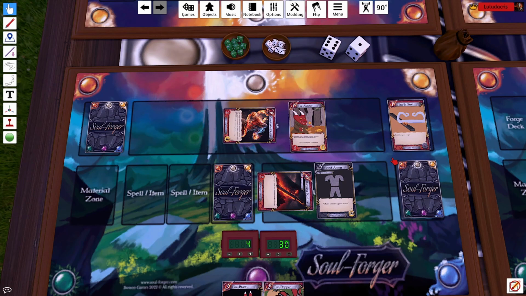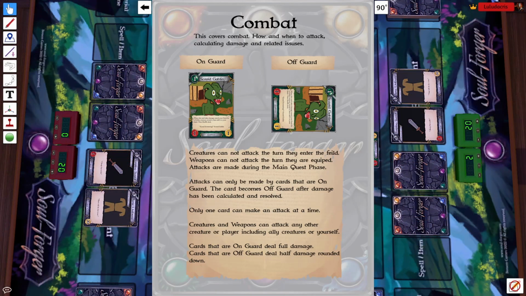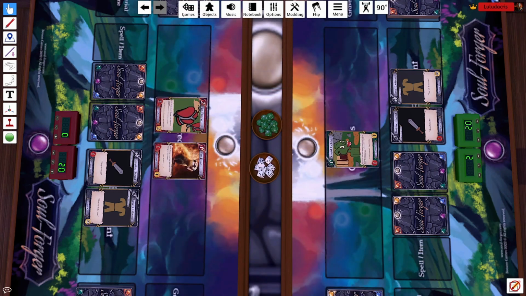Now that we are done talking about phases, we'll move into talking about how combat works, how damage is dealt and received, and we will talk about how cards will resolve when multiple cards are activated one after another. Like I was talking about in the ready phase, cards will become on guard, which is called becoming ready. When they're turned sideways, they're off guard. Cards when they are on guard and when they are off guard will deal damage differently.